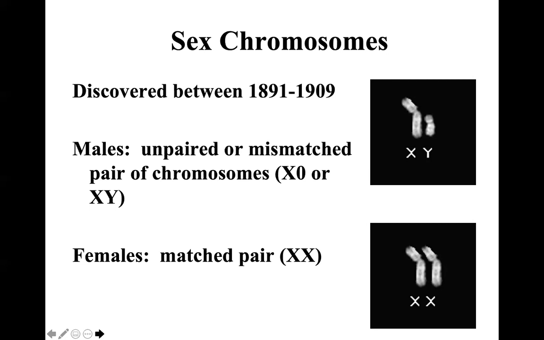Sex chromosomes were discovered around the turn of the century, but they noticed that when the chromosomes were lining up, remember we have 46, there was a mismatched pair in some individuals, not female individuals, right? Because females would have XX, and so it didn't look mismatched. But in males, there was a mismatched pair. That's because they weren't the same size. So in males, you would get this small chromosome paired up with this large chromosome. So we know that this is a Y and this is an X.